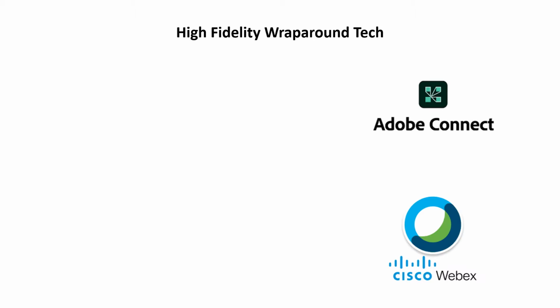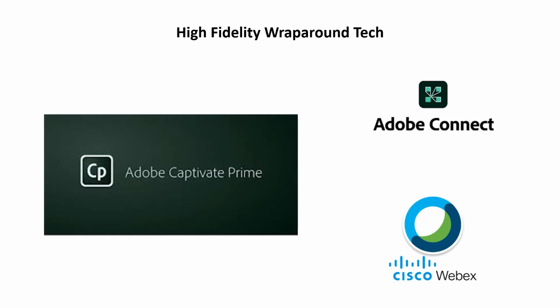issues along the way. We'll talk shortly about Adobe Connect and Cisco WebEx, which are our virtual classroom and meeting rooms, and then briefly about Adobe Captivate Prime, which is our learning management system, or LMS. To be clear, Adobe Captivate Prime is where you'll track your learning and launch modules. For live meetings and classes, it will point you to Adobe Connect or other meeting spaces as necessary.